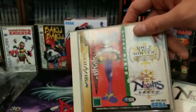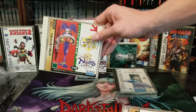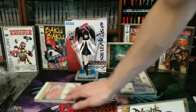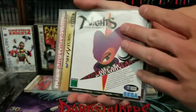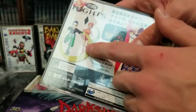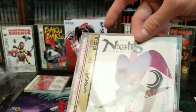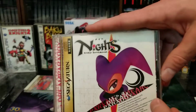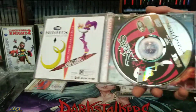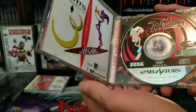You could play as Sonic. You could play as basically all. This is the super awesome Easter egg DLC that they gave out at Christmas. And then, this is the legendary game that everybody talks about. Very good. You're one of these two kids dreaming. Knights protects them from nightmares. Sort of like an arcade style sort of game while fighting a boss at the end of each level. Very good. Very good. I can't even explain.